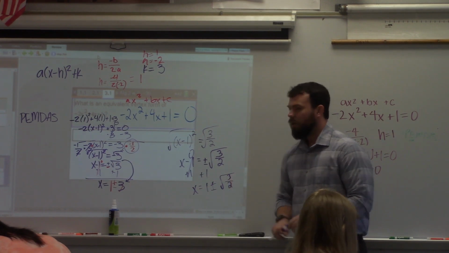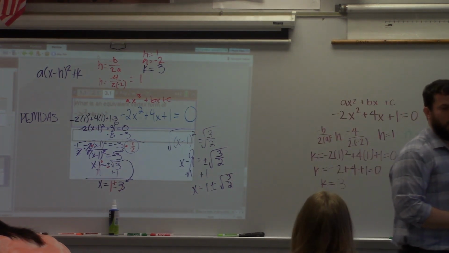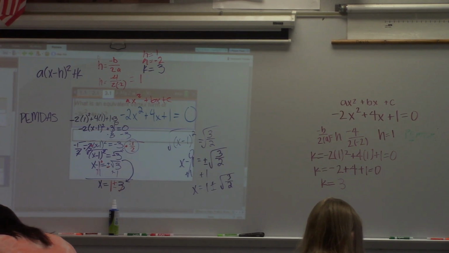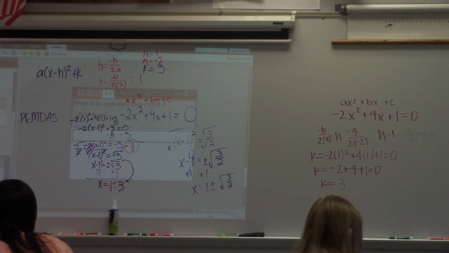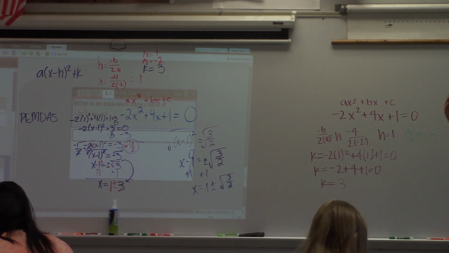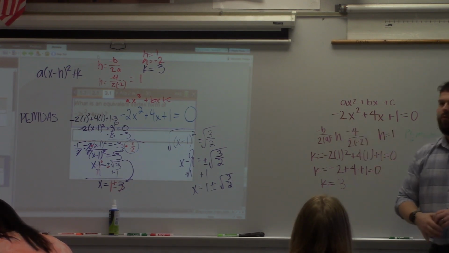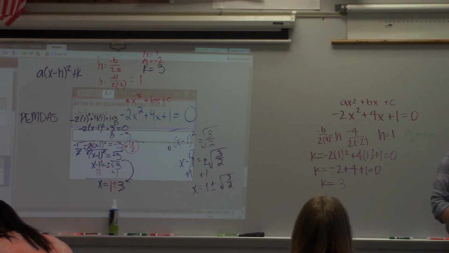Okay? One thing that I do want to point out mathematically: on assessments, one of the things I want you to notice, think about, and explain is why you are doing the things that you're doing. I know I asked for an equivalent vertex form, but on an assessment, why would you have used vertex form here instead of factoring?